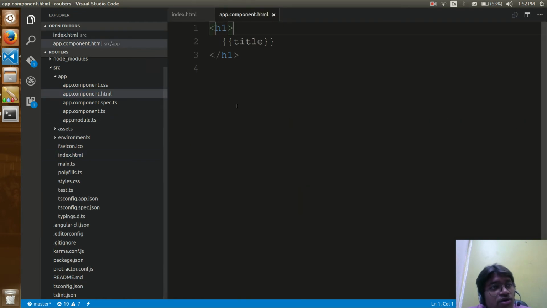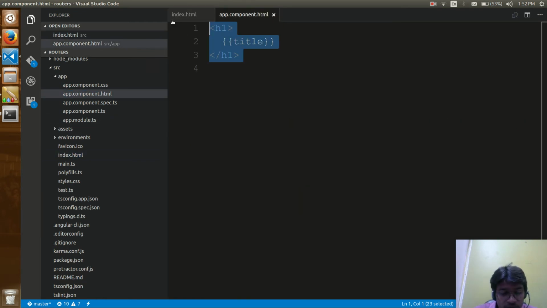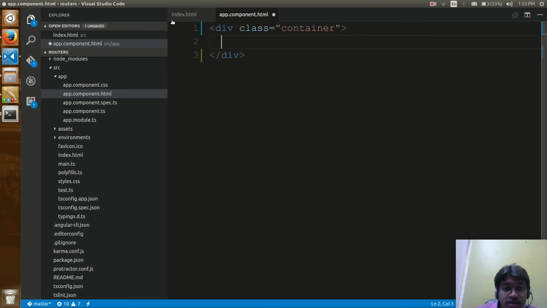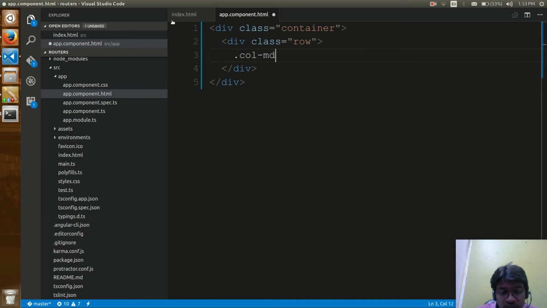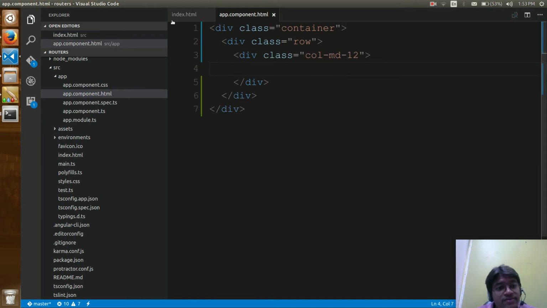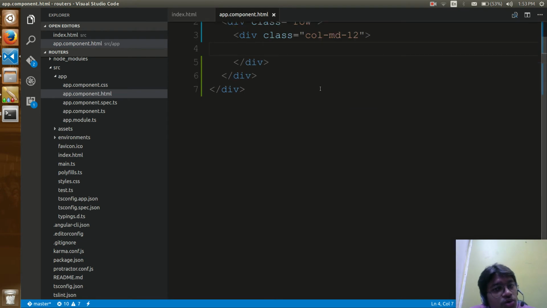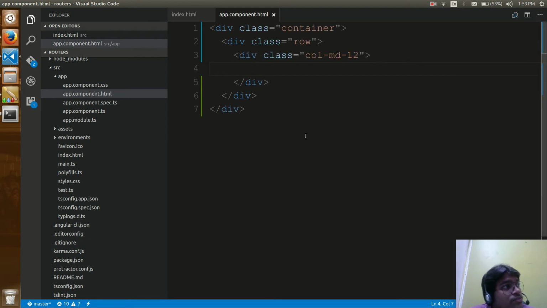So this is your root. You can have a .container, here you can say .row, then .col-md-12, and here any component that you want to load, right? Any component that you want to load over here.